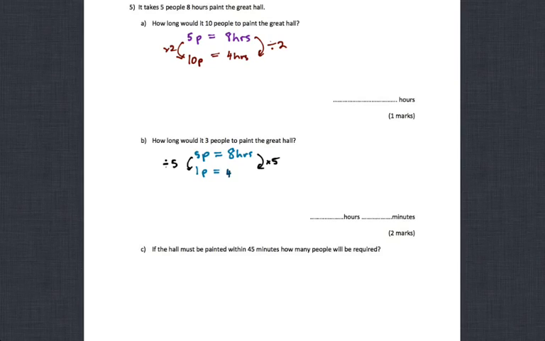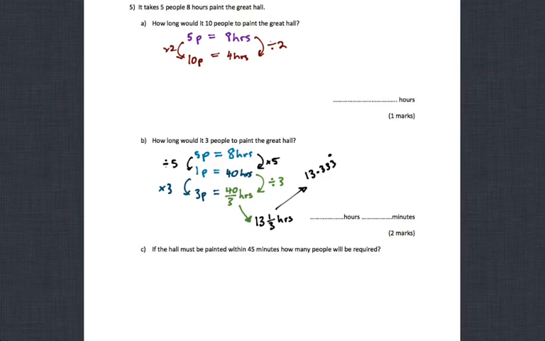Divide that left side by 5 times the right side by 5. So if we know what one person is, we can work out what 3 people is. 3 people, well, if we times the number of people by 3, we're going to divide the number of hours by 3. So 40 divided by 3, this is going to be 13 1/3 hours, okay? Or 13.3 recurring. So many people decided to write this as 13.3 hours.